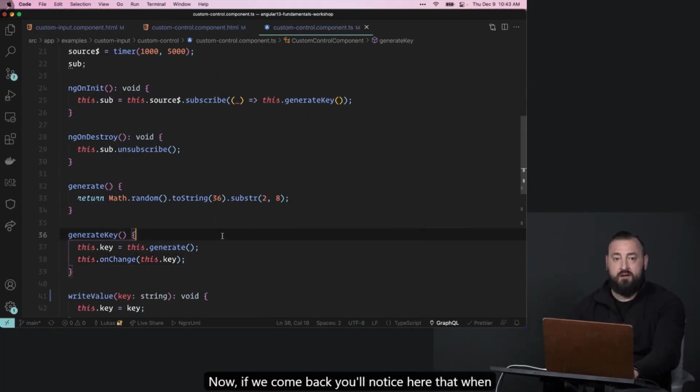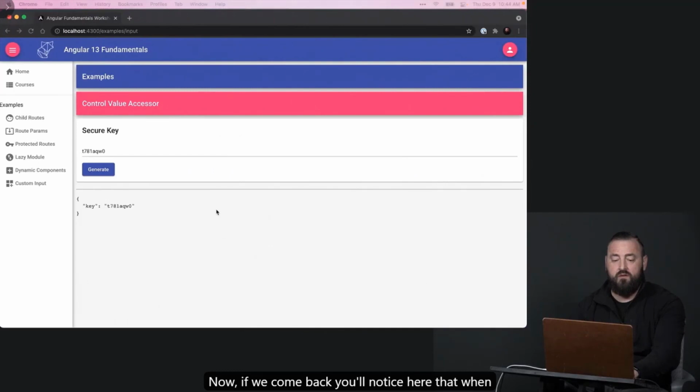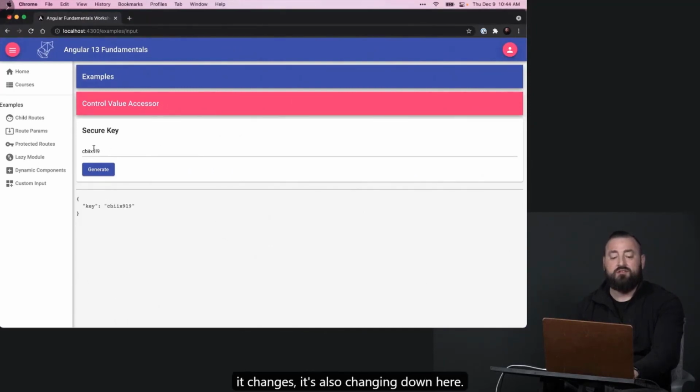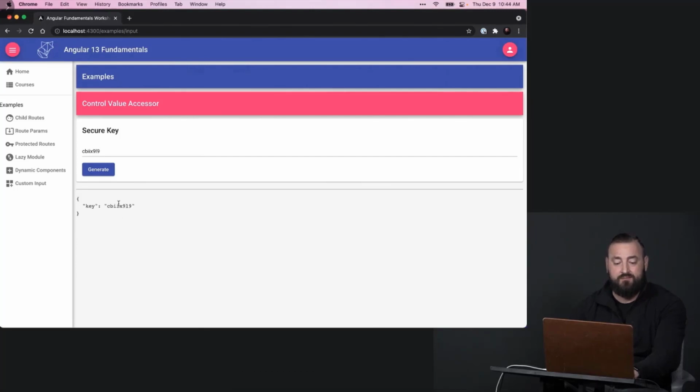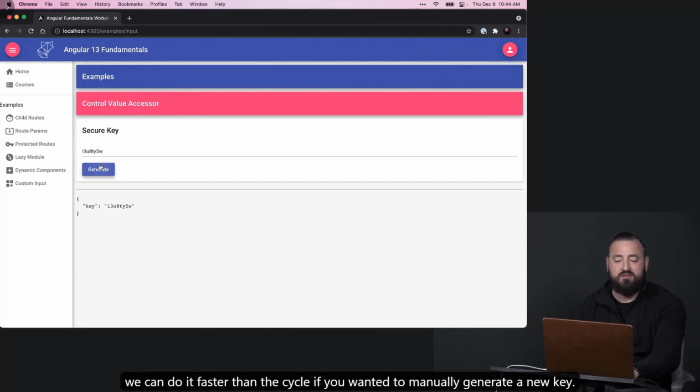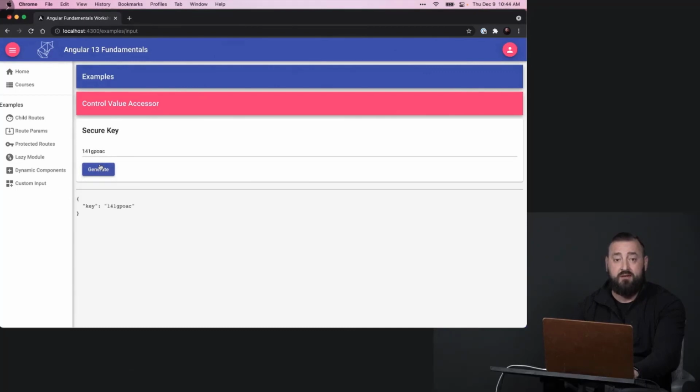Now, if we come back, you'll notice here that when it changes, it's also changing down here. Very cool. And if I click, I can kind of subvert this, and we can do it faster than the cycle. If you wanted to manually generate a new key, we could do that.